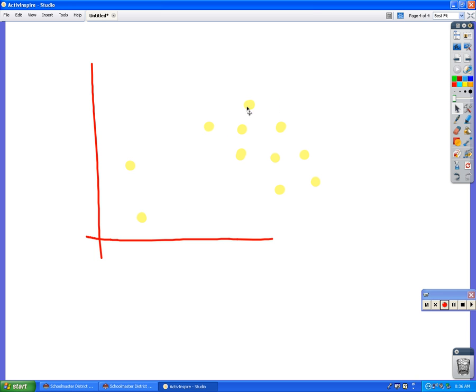And then you can also take these and move them the other way so that they're going down instead of up. In that case, that would be a negative, probably a strong negative correlation, okay? Or you can have a weak negative correlation. So we're going to have our calculator figure that out for us, and it does that using what's called the R variable.